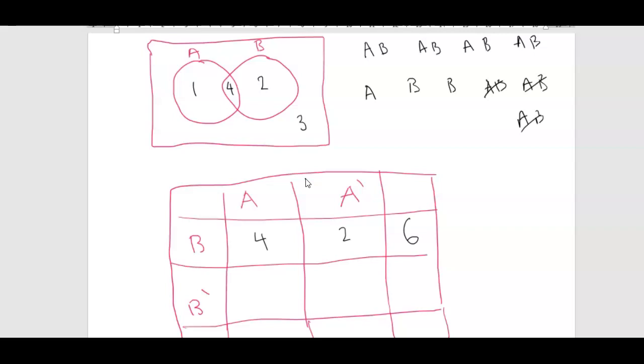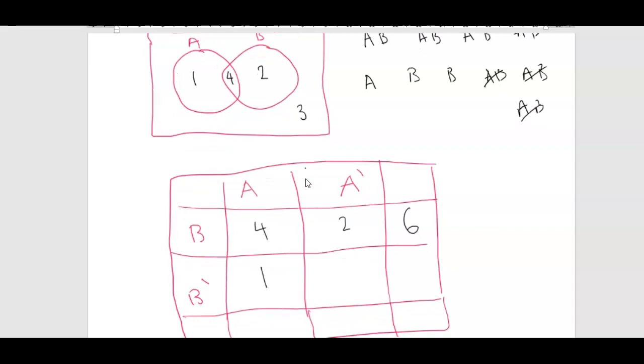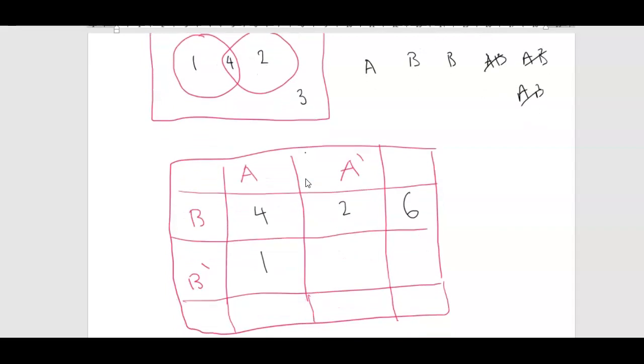In this cell here, we've got apples, but not bananas. So there was 1. And if you read that row, it's going to be 5. Neither apples or bananas goes in this cell. So there was 3. So we add them up and that's going to be 5. So 5 people don't like apples. 4 people don't like bananas. And in total, you can see this row and this column should add up to 10, which is what we have in total.